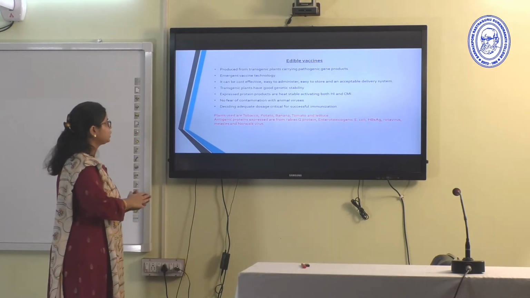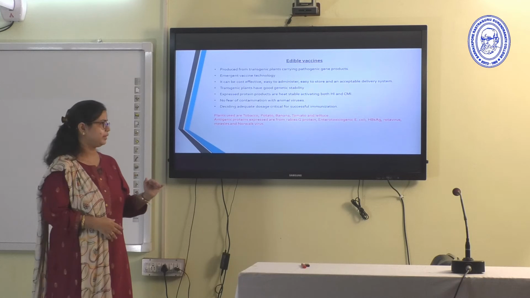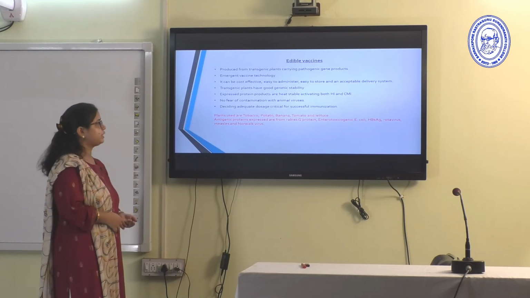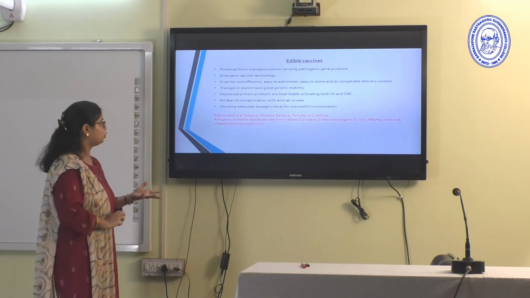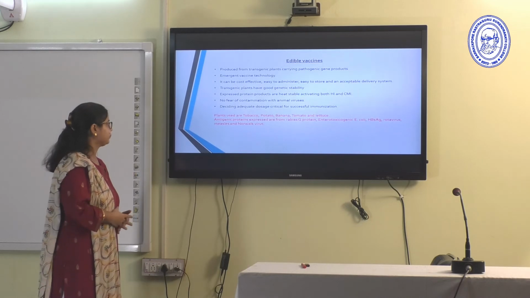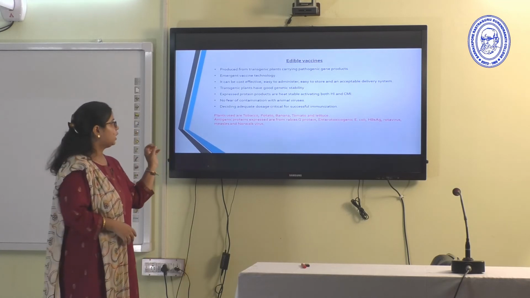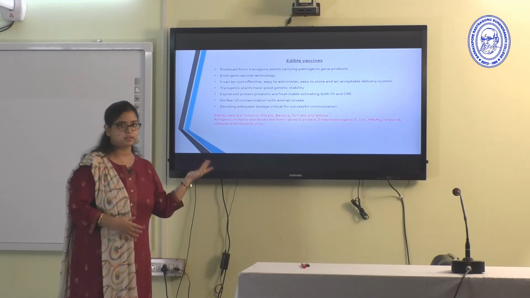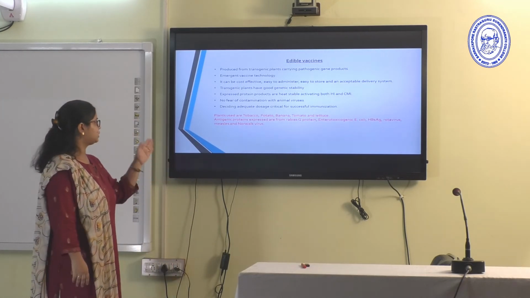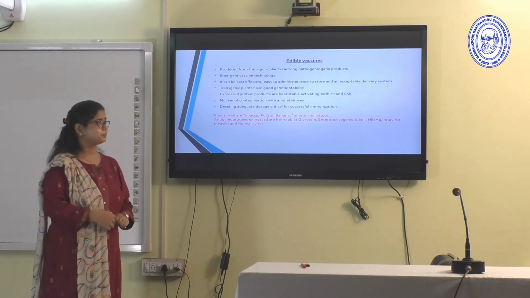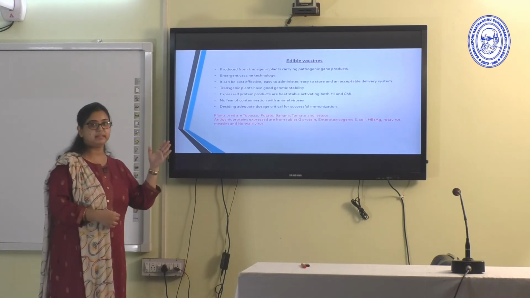The expressed protein products are heat stable, activating both humoral immunity and cell mediated immunity. The plants in which edible vaccines can be made are mostly tobacco, potato, banana, tomato and lettuce. The antigenic proteins expressed are for rabies, enterotoxigenic E. coli, hepatitis B surface antigen, rotavirus, measles and Norwalk virus. These are the pathogens for which edible vaccines are made in these plants.